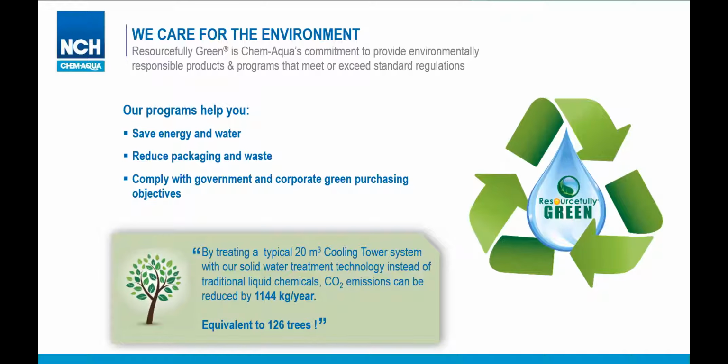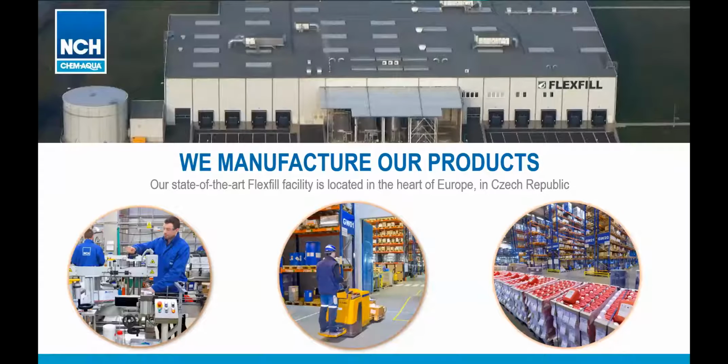A little bit more about us then before we jump into the innovations. You're probably aware of this, but we're one of the few water treatment companies actually producing our own treatment products. You might not know, but many water treatment companies, in fact, purchase chemicals from a toll blender or a wholesaler and relabel. And there's many reputable companies out there doing that. It's not an issue. But we find ourselves in a unique position, having our own formulations, blended in our own production facility by our own staff.